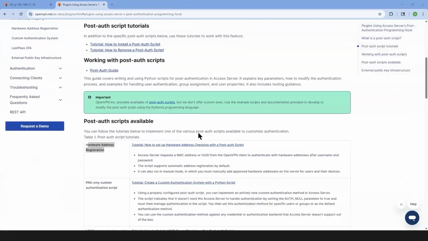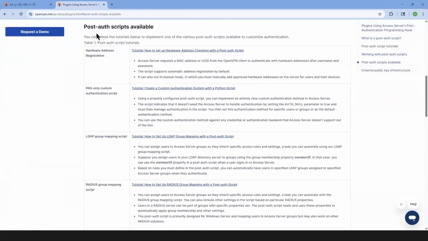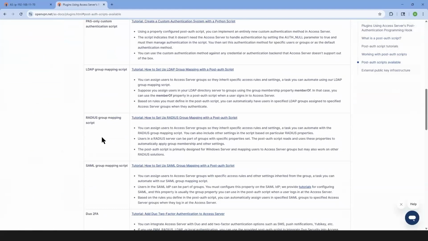If you look down here, we can see some examples: hardware address registrations, group mapping, and so on. For example, with automating group mapping for SAML, LDAP, or RADIUS, with this post-auth script, you can automatically assign users to specific groups based on their directory attributes when they log in via SAML, LDAP, or RADIUS.